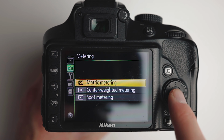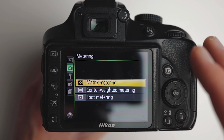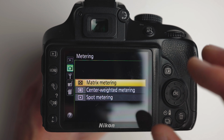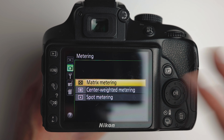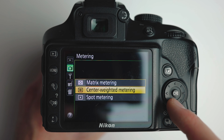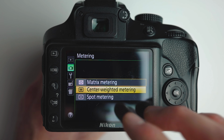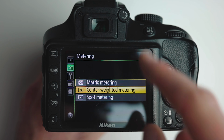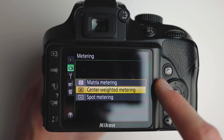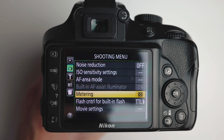Next up, metering. This right here, I keep this at matrix metering. And what metering is basically the camera finding what exposure to set everything at. So with matrix metering, it looks over the whole screen and basically decides from that a good middle ground of exposure, of brightness and darkness to set everything at. Now, if you choose one of these, like center weighted metering, it'll look at just the center of the image, and whatever's at the very middle will be properly exposed, but stuff around it might be totally way too dark or way too bright, which could be a good thing depending on your situation, but I usually use matrix metering because it is a good middle ground and it'll keep most everything properly exposed.